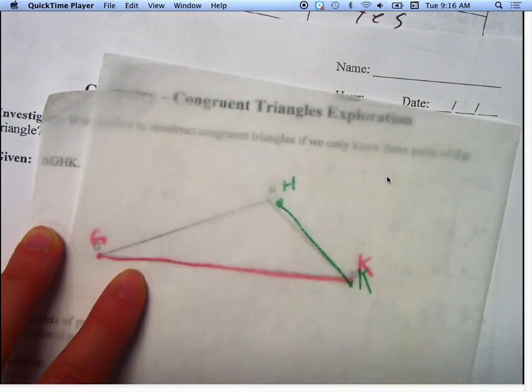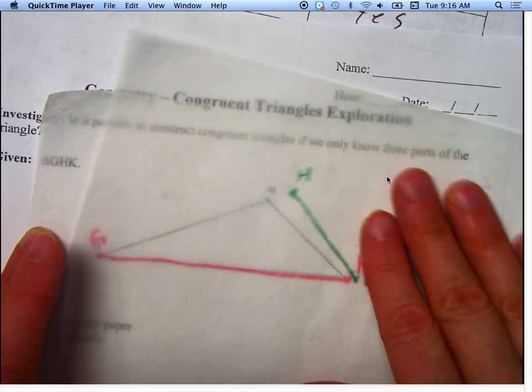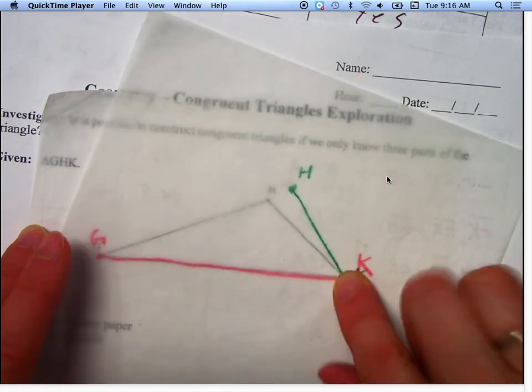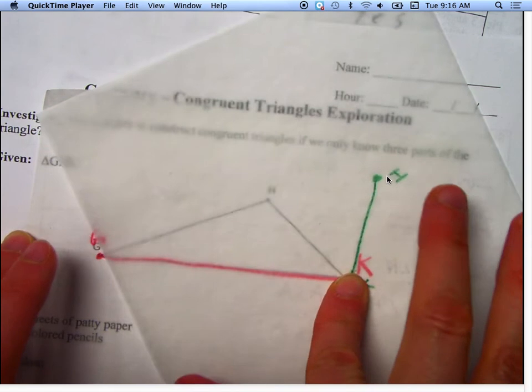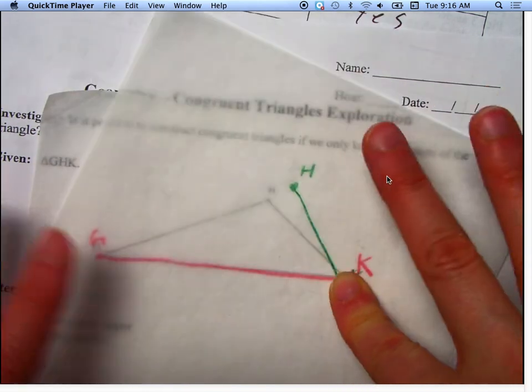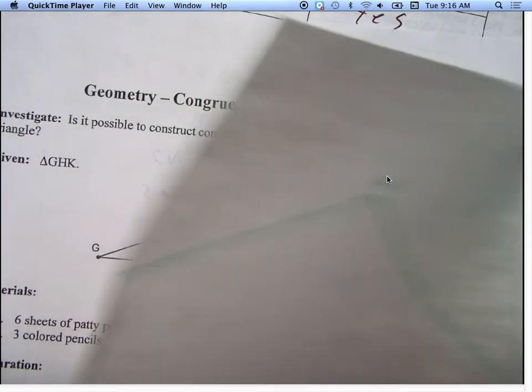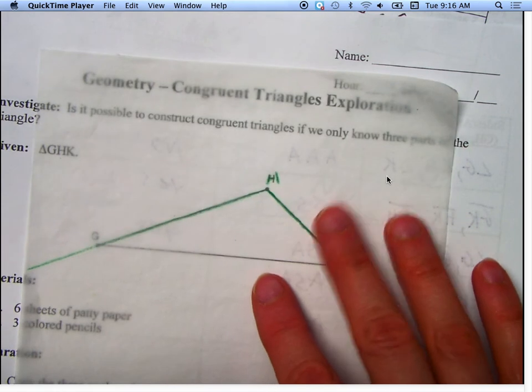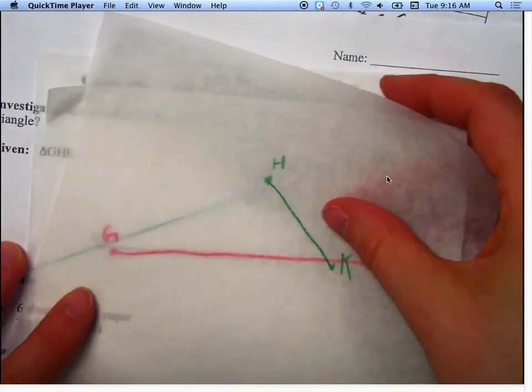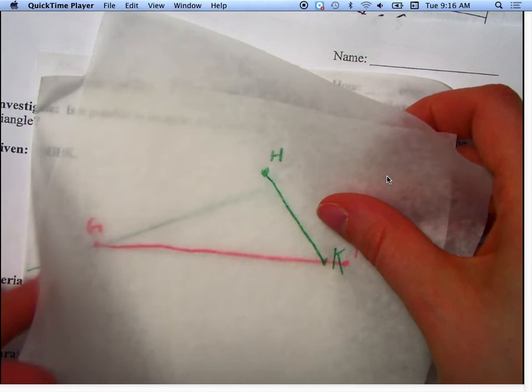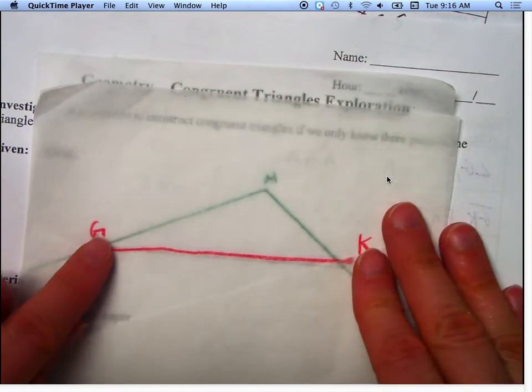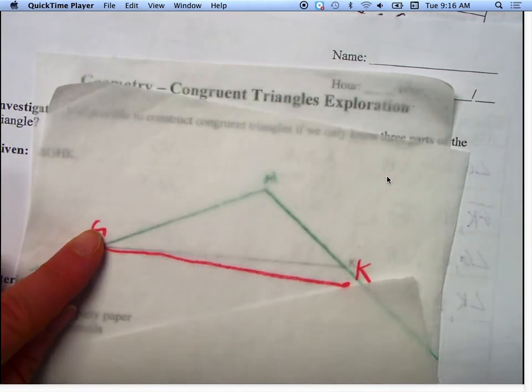And in this case, I'm going to use angle H. So K can go like this, right? It's stuck here. It's like I put a pin in it, but I can spin it. Now, if I put H down, it does not stop. G's stuck right here. It's like I put a pin right in G. Again, there's nothing to stop me from moving K.